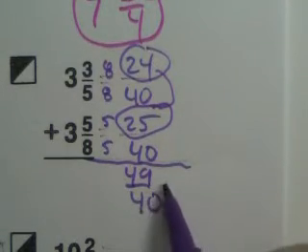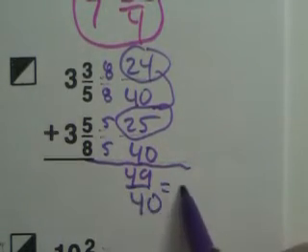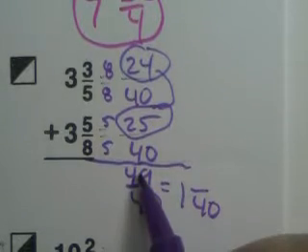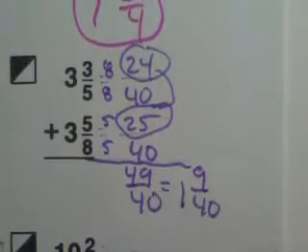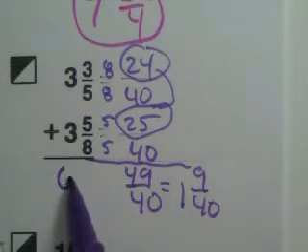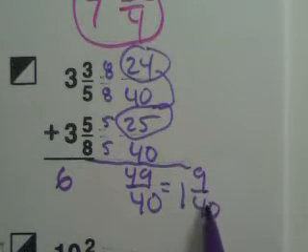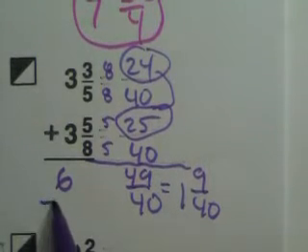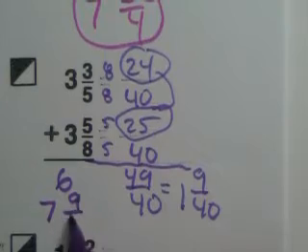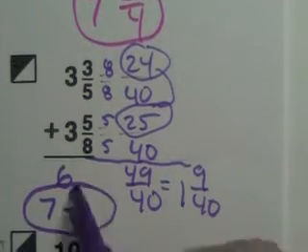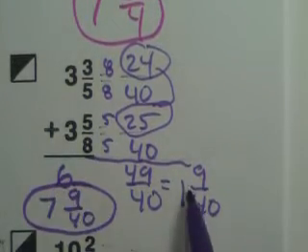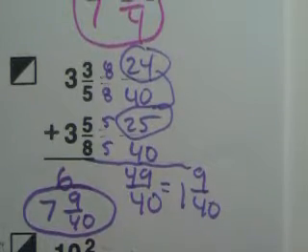Hey, you know what? That can be reduced. That's the same thing as 40 goes into there once with 9 left over. Okay, now I have 3 and 3, that's 6. So if I add this together, 6 and 1 and 9/40, my answer is 7 and 9/40. Because 6 and 1 9/40 makes 7 and 9/40.